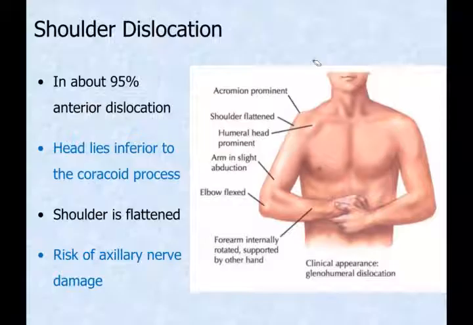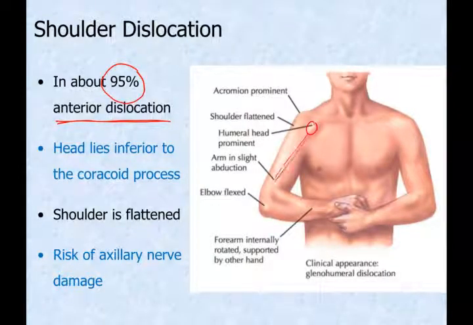Then shoulder dislocation. Shoulder is the most frequently dislocated joint in the body, I suppose. In about 95% of the cases, these figures can change, it is anterior dislocation. So in anterior dislocation, what happens is, here is the head, the humerus is like this here. In anterior dislocation, the head lies immediately below the coracoid process. Now the coracoid process of the scapula is somewhere here. Head lies here, so that position of the head is called a subcoracoid position, therefore, below the coracoid process.